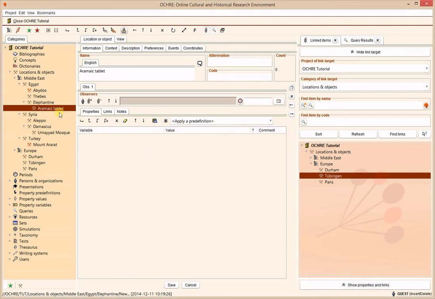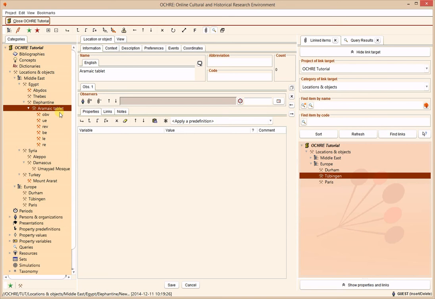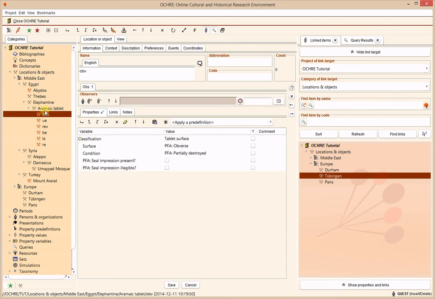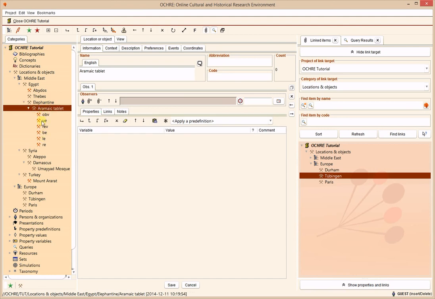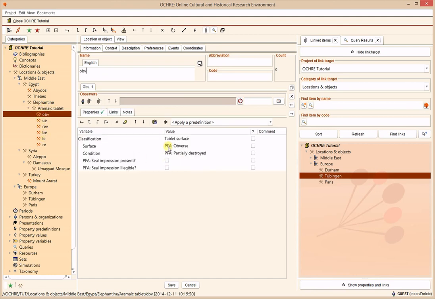So it's going to do the obverse, reverse, upper, bottom, left, and right edges of a tablet. It's just sort of a shortcut tool to quickly insert these things. And as you can see, the Persepolis Fortification Archive project uses these variables and values quite a lot.